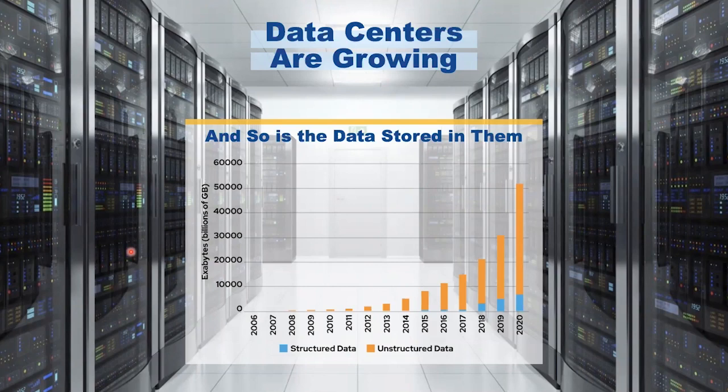And that's really because of all the smartphones and tablets and computers that are out there that rely on the back end for things like Facebook and Twitter and other social media and YouTube and all those things. And that's really mostly what I call unstructured data. So structured data is data that you'd find in a database. And that's certainly growing, but really the growth is unstructured data like video and images and unstructured text from social media. That's really growing quite rapidly.